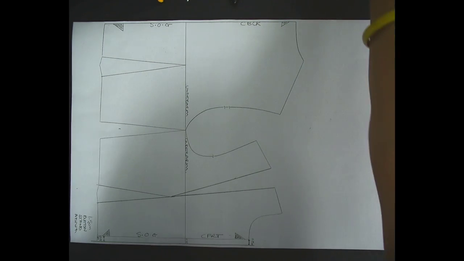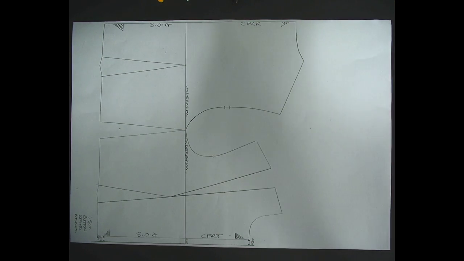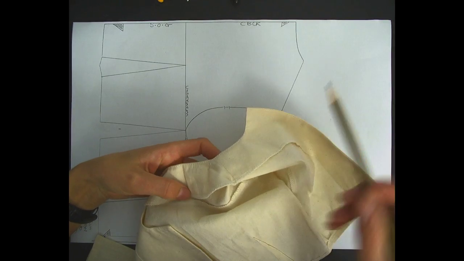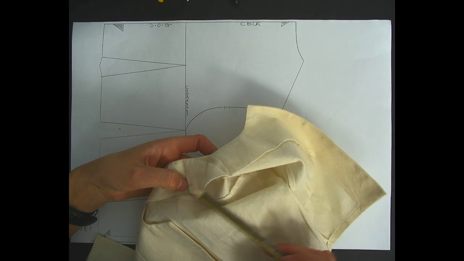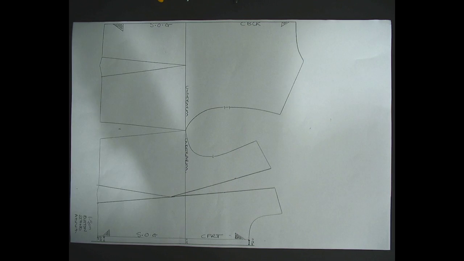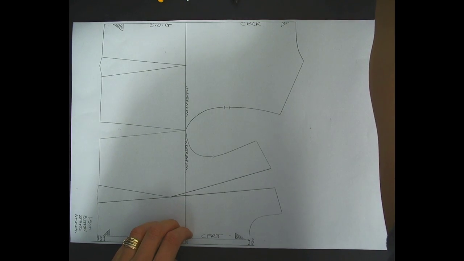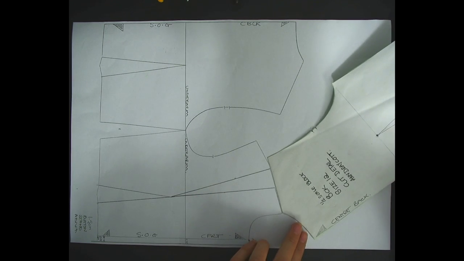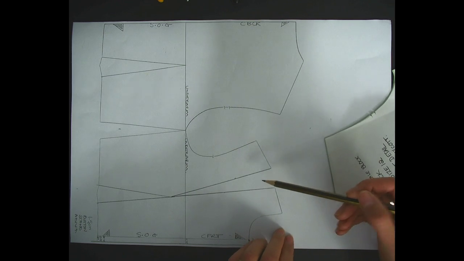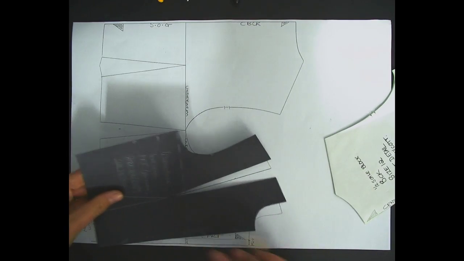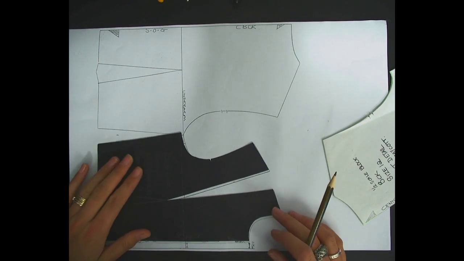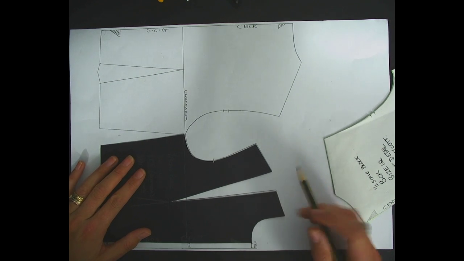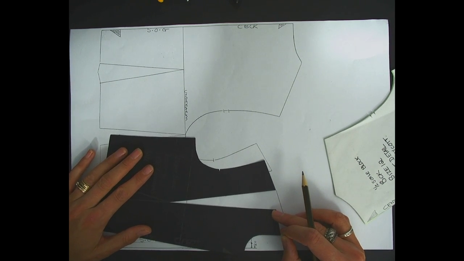Because we want the facing to run really smoothly on the neckline, and I'll just show you again here on the demonstration, a really nice curved line flowing nicely between the front and the back, you have to take your back block like so. And what we're going to do is place this on the shoulder like this. But at the moment you can see we've got an open dart. So just taking our front bodice in the same procedure as we did before, I just want to close the leg of the dart like so.